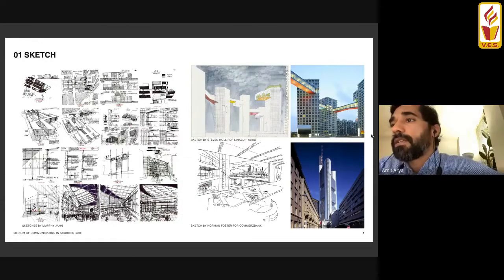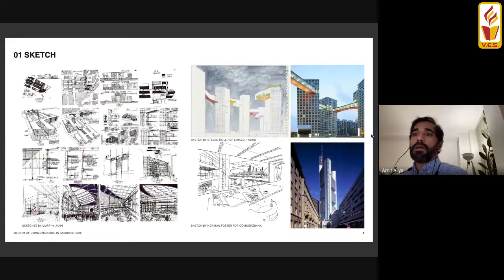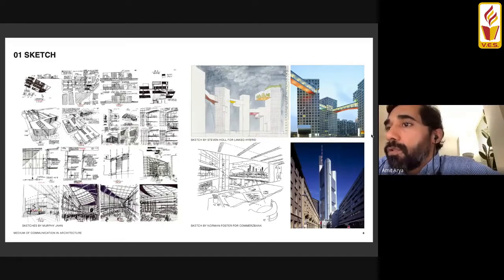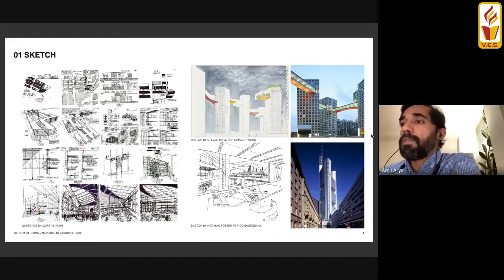Images on the right, I selected two of these examples, which in my mind are perfect examples of how a sketch and a final built manifestation can completely sync with one another, even though the timeline of production of those two things is 5 to 7 years apart. Stephen Hall and his first watercolor sketches for Linked Hybrid show this idea of very generic, strong towers connected by equally strong bridges in the form of public program. And what you have in the photograph is nothing but that. It's a simple manifestation of a very early idea and the consistency throughout the project to maintain that vision.